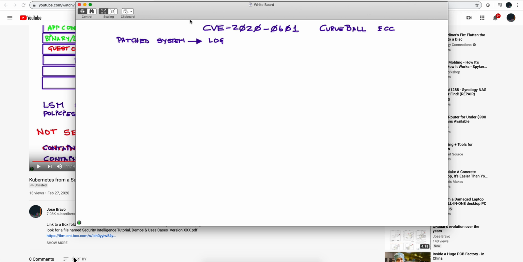But some people say, well, that is good, but how can I detect this regardless of whether the system is patched? And for that we need to look into the payload that goes across the network. The reason why we can detect that, and I'm going to try to make this simple, but you can Google this and see the details. Mutas explained this to me, and he's the one who provided me this use case.